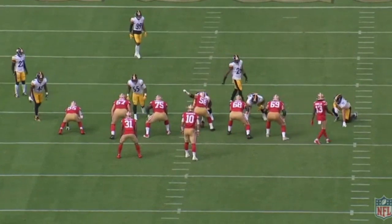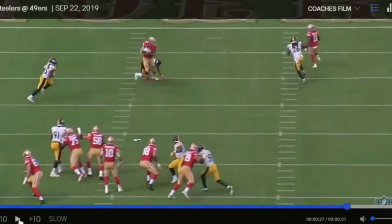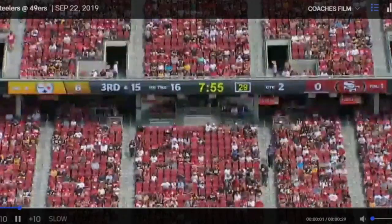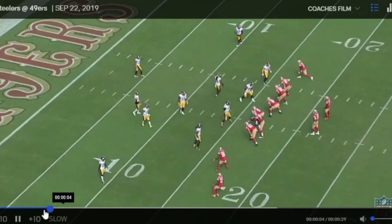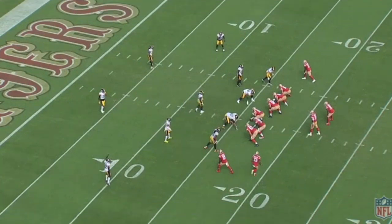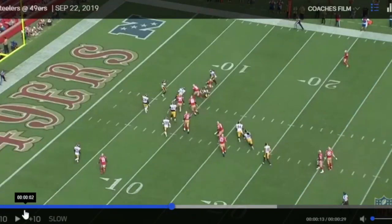So the 49ers game plan, a lot of what they were trying to do was based on the fact that the Steelers are extremely aggressive against tailback swings. I don't know why. I don't know why that appears to be a real big concern of their defense is tailback swings. But the 49ers come out, and they came out in a shotgun with a 2x2 set with 2 receivers on the left side and a tight end and a tightly aligned receiver to the right-hand side.